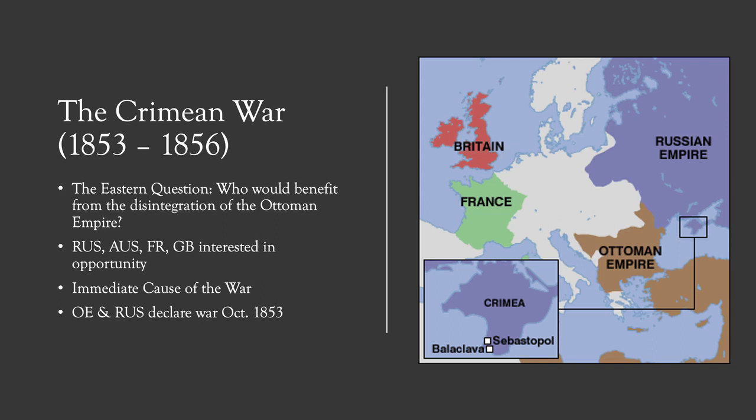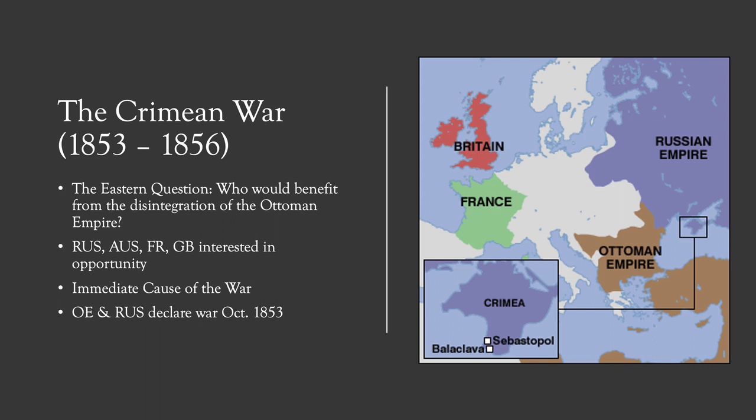In response to this perceived slight by the Ottoman Turks, the Tsar of Russia, Nicholas I, ordered Russian troops to occupy several Turkish-controlled regions on the Danube River. So the Danube River is over here, kind of in Eastern Europe. It goes a little bit through the Balkans. And so Russia is going to go and occupy territory there that is held by the Turks because Russia is trying to control the Danube River, which is a major river in Europe and therefore has a lot of economic value.